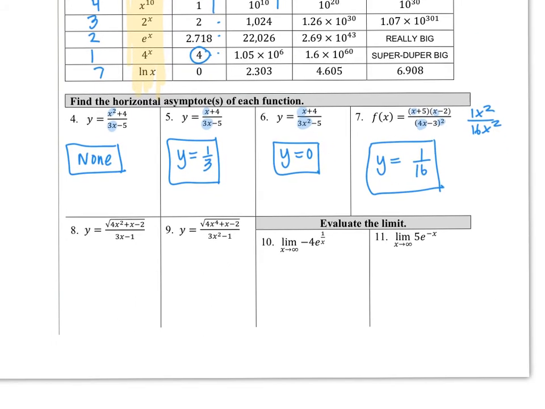All right, so what if we have something with a square root? This square root of 2x squared would give us the absolute value of 2x. And then on the bottom I've got 3x. Well, notice that is the same. So what we need to be concerned with is that this could be positive or negative inside here. So we end up having 2/3 and negative 2/3 on this one. Okay, so this one actually has 2, because remember, when you take the square root, you got to worry about the signs there.